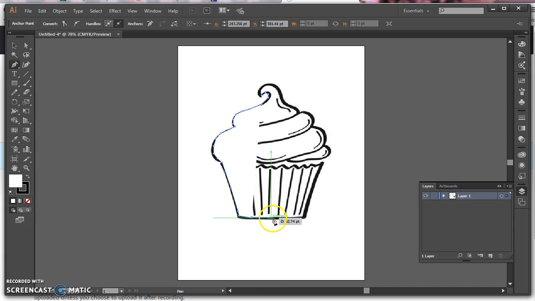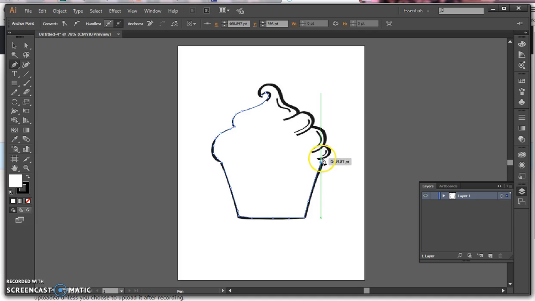You can see it's filling it in with white right now. To prevent that from happening, you're going to want to change the color in your color palette first before you start clicking, and I'll show you where that is in just a second.